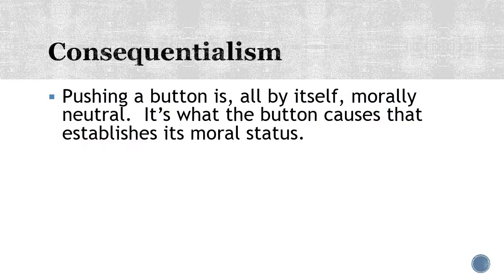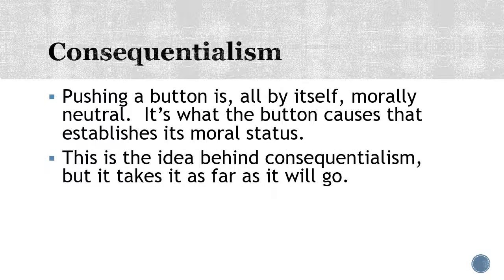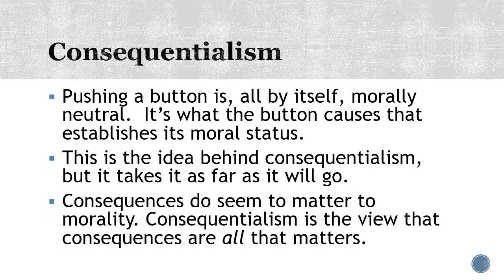That's the basic idea behind consequentialism. And so consequentialism takes the idea that consequences matter as far as it will go. It takes it to its logical conclusion. Consequentialism is the view that consequences are all that matters to the moral status of an action, right? So pushing a button all by itself doesn't do anything. It's what the button does that gives pushing a particular button its moral status. So that's the first idea that makes up utilitarianism. Utilitarianism is a kind of consequentialism. It's a consequentialist moral theory. There are other consequentialist moral theories than utilitarianism, but utilitarianism is sort of the biggest, most important one, and so that's the one we're going to take a look at in this course.